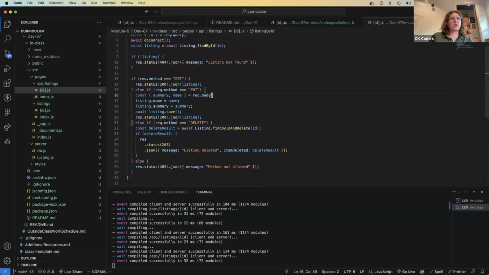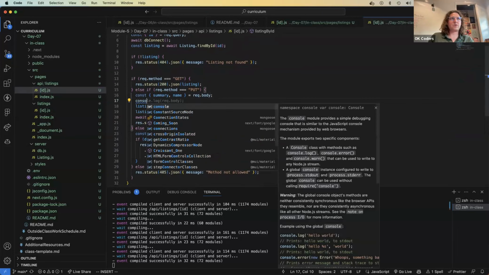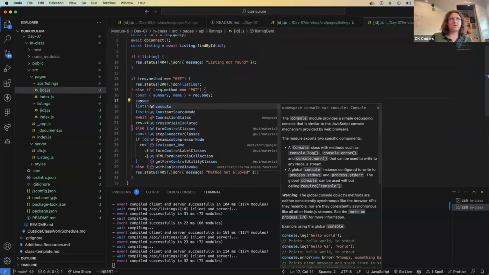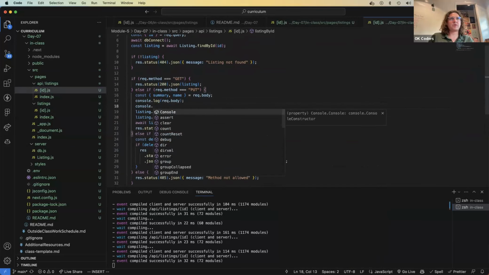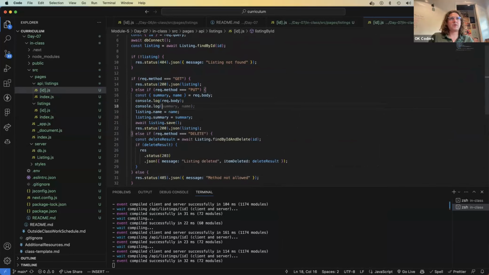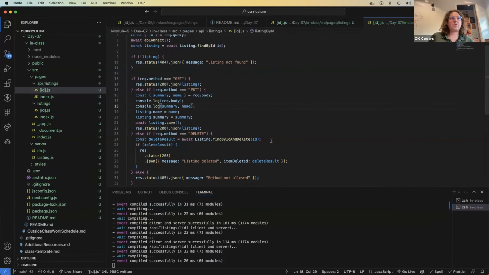So I'm going to console log the request body and then also potentially summary and name, and just see what we're getting.